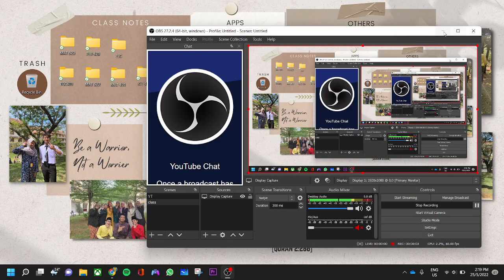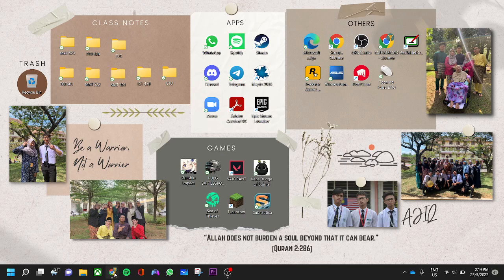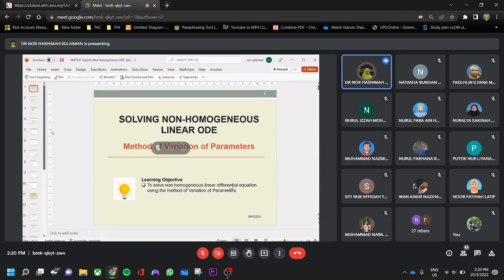All of the three type of function tu, you boleh guna method of undetermined coefficient. Dan sebenarnya for that particular type of ni yang mana dia punya coefficient of the derivative are all constant, right? You all boleh juga guna method of variation of parameters. Okay, tak ada masalah.